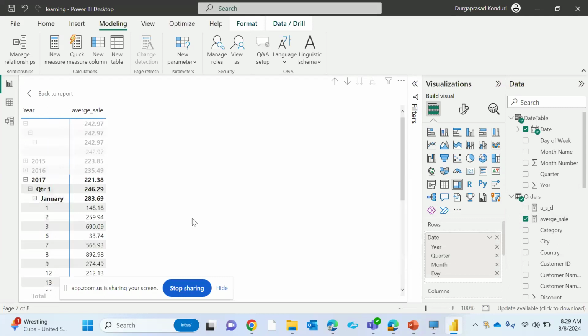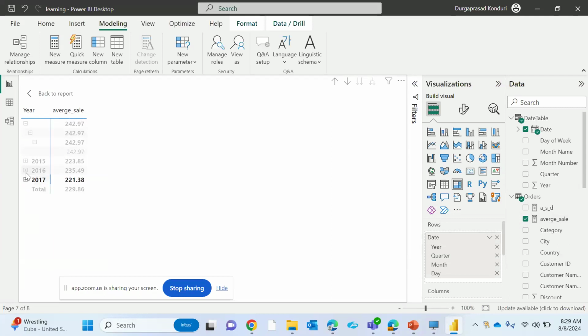Here we have the hierarchy, right? So we are getting exactly how we required.